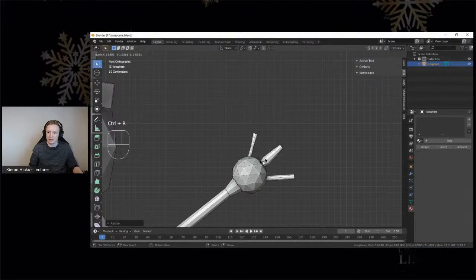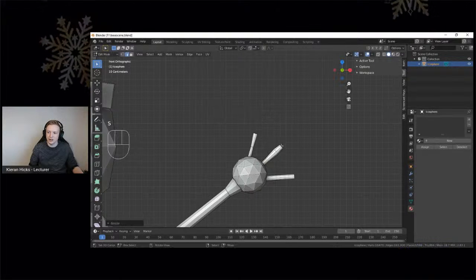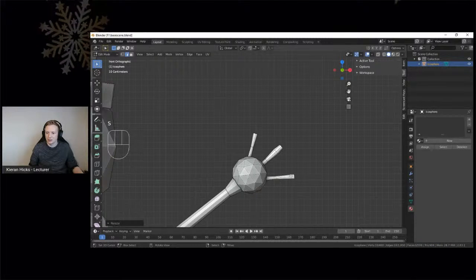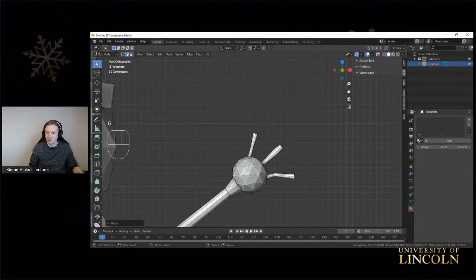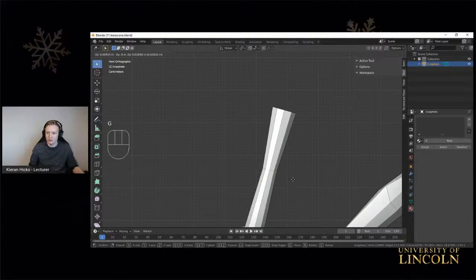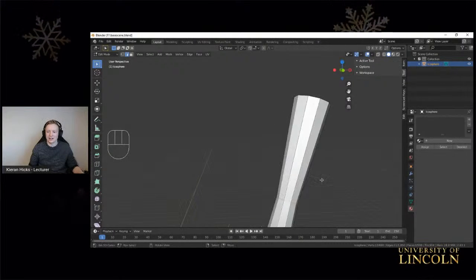I'm just adding those ring cuts and tweaking them ever so slightly. Zoom in a little bit more. So there, I accidentally made a mistake, right?